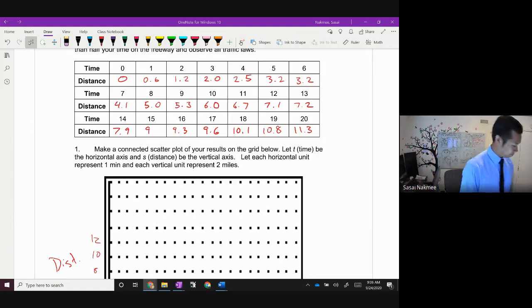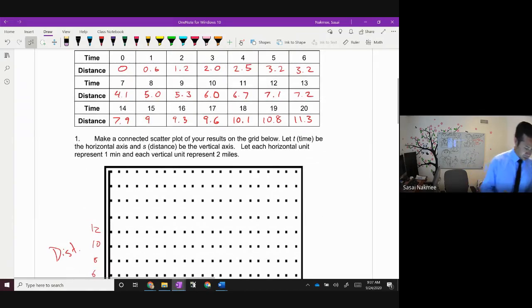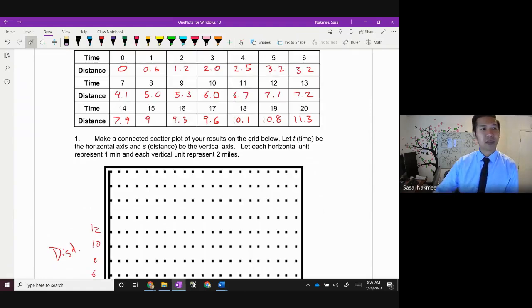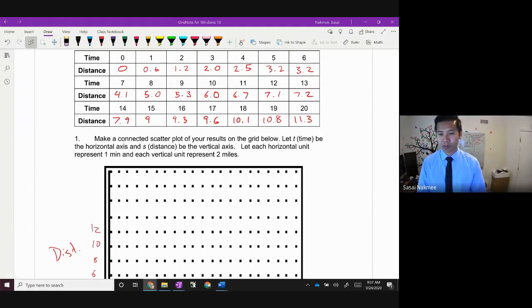All right. Once you have this, you might want to screenshot it and save your work, or if you want, you could redraw it on your own paper again. I leave that choice up to you. Let's see here. Not bad. Anyone finish?